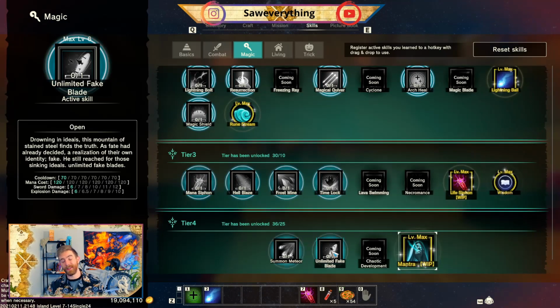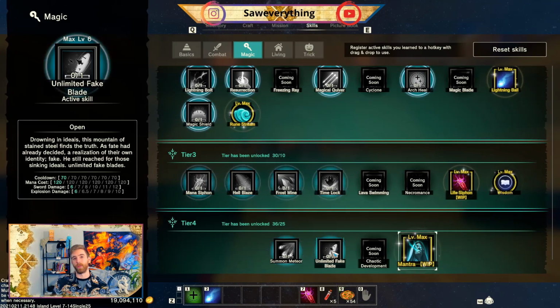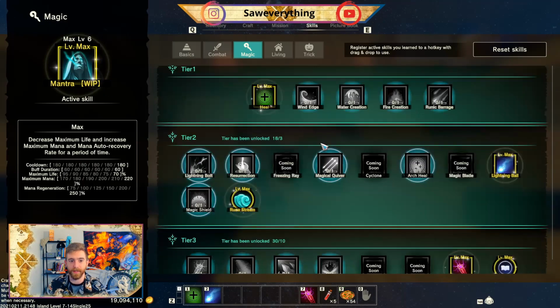If you've never used Unlimited Fake Blade Works, if you actually pop it, it'll throw a bunch of swords and you can pick them up before they explode. It has really low durability, but really high attack. It's kind of cool. You can only equip it, you can't store it or put it in bank space though, so just a heads up there.